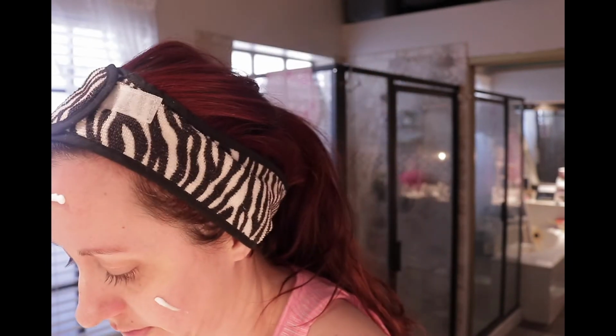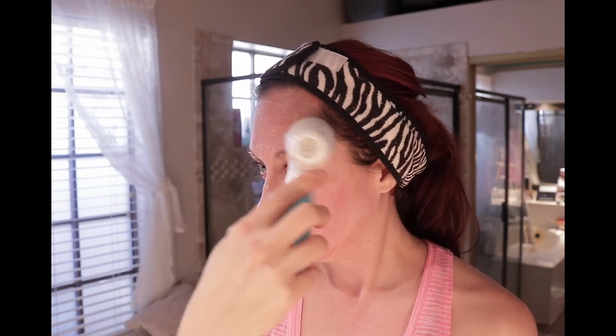So I thought I would just pop on here and show you guys my quick and easy morning routine. Right now I'm using my new Age Lock Lumi Spa from Nu Skin. I'll post it down below. It's awesome. It's supposed to really help with anti-aging. It helps exfoliate, and I'm loving it so far. My skin feels really soft. It's supposed to make your pores look smaller, so I'm really liking it right now.